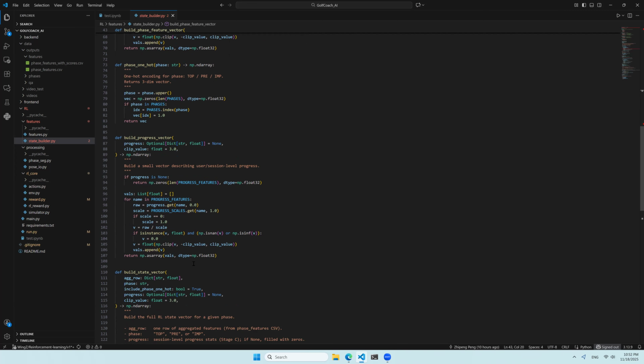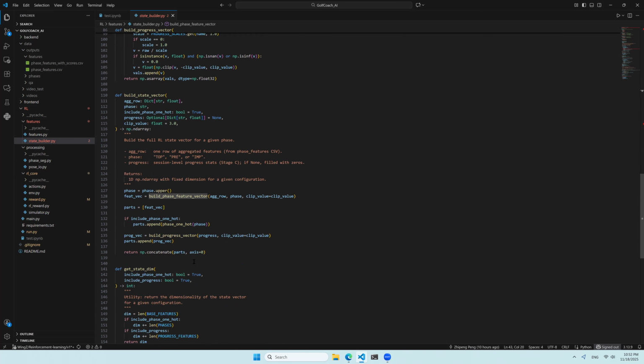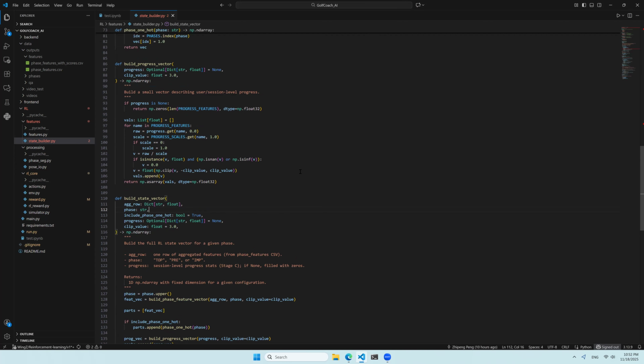We define a set of progress-level features like section step normal, which normalizes the step index within the practice session. Some features help us get the best swing score so far in the session, a running average of scores, and the difference between the current score and the previous one.